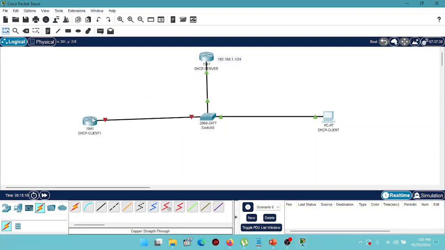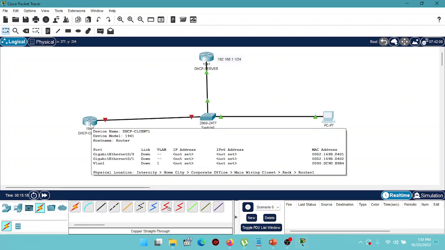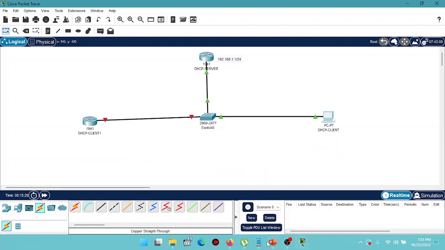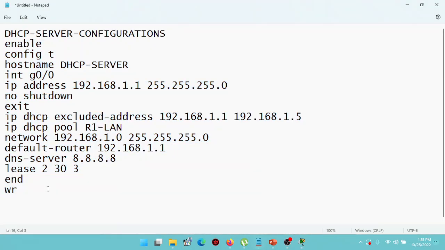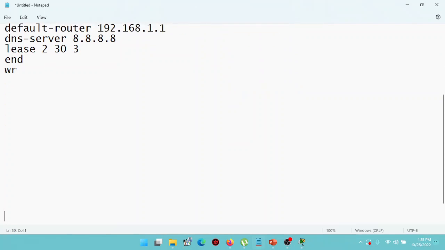So the last bit of this lab, we are going to look at the DHCP client. How do we configure a router to work as a DHCP client? So let's go to our Notepad, then we see how we configure the router.